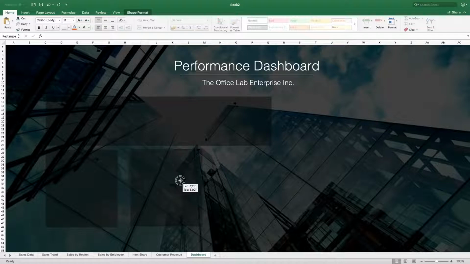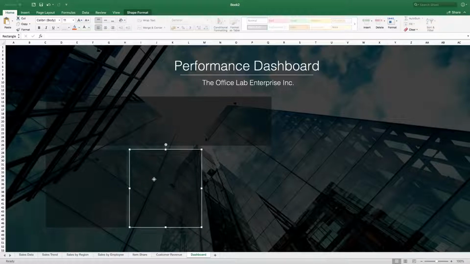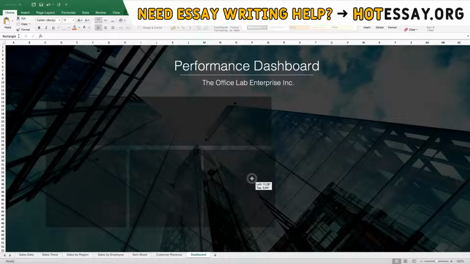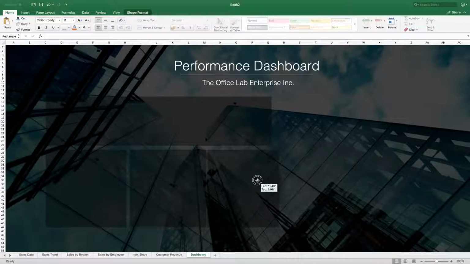There we go, 1 time. Let's make this a little bit bigger. Reorder this and copy it, put it next to there. We have to make this bigger as well, so that they more or less have the same size.